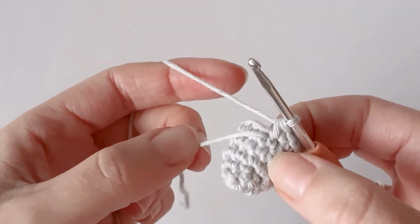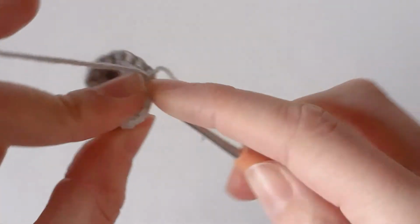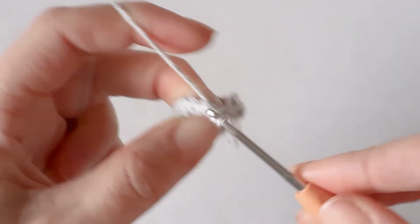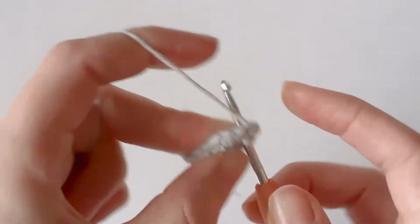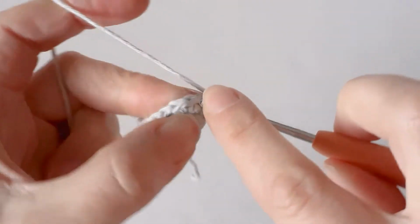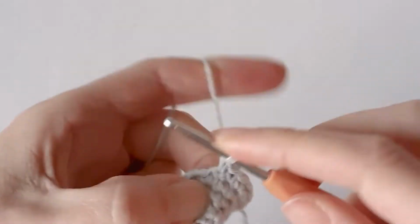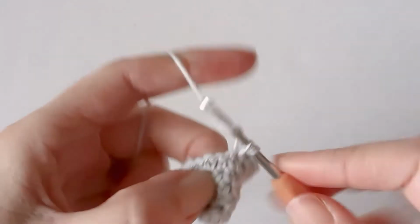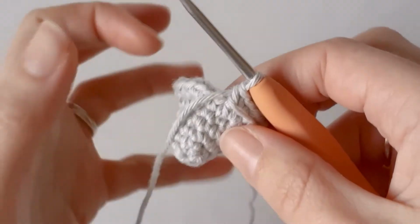We need to increase to 24. So for this row, you want to do 2 single crochets and 1 increase. Okay. 2 single crochets and 1 increase. All right. So now we have 24 around.